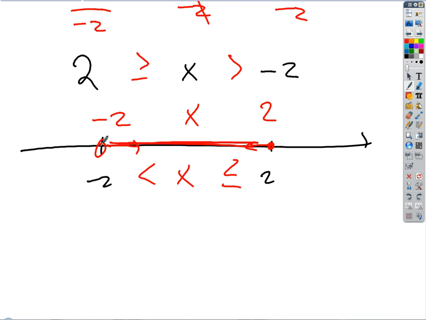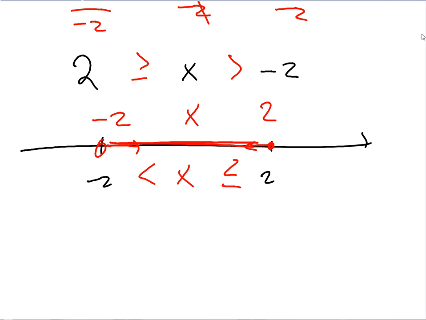Now, when an ant is restricted to walk on this solution set, think about that. That means the ant is contained between endpoints. He's got these boundaries. He is simultaneously going to be to the right of the left boundary and to the left of the right boundary. Does that make sense? So the word and really fits there, doesn't it? Because he has to fulfill both of these criteria at once. His motion is at the same time restricted by both endpoints. So we need the word and in there. The ant is only able to walk on x values greater than -2 and less than or equal to 2, right? Both endpoints are working on his motion at the same time.